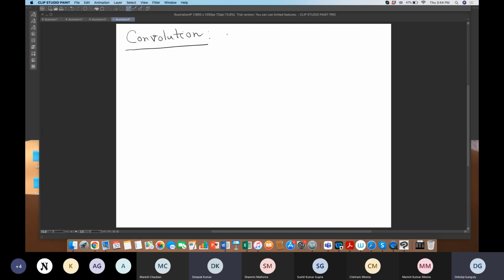Okay, I will define it. This is a very important concept, so try to give your attention, please. Consider two functions. Now I define an operation, convolve with g, which gives a new function. F convolve with g is the term convolution. This is a function. How is it defined?